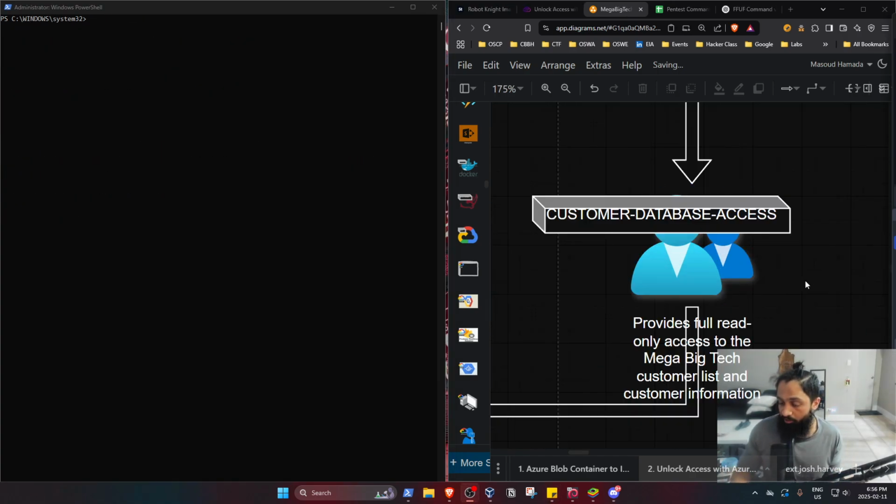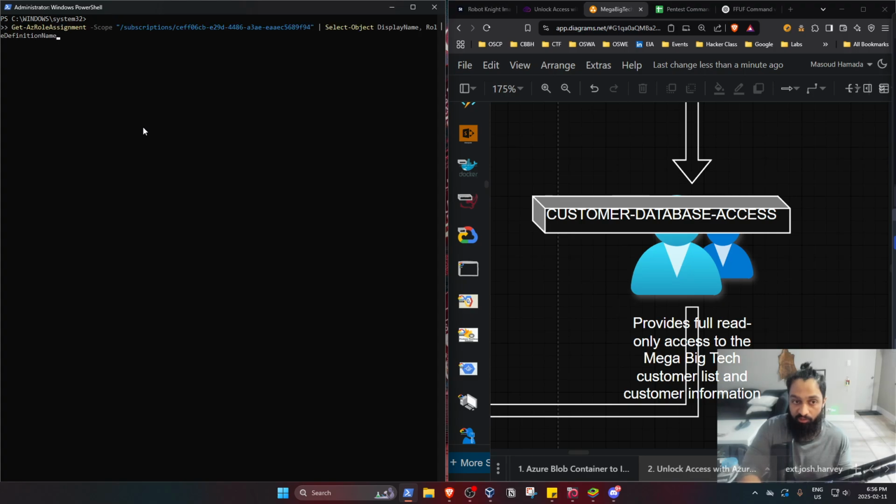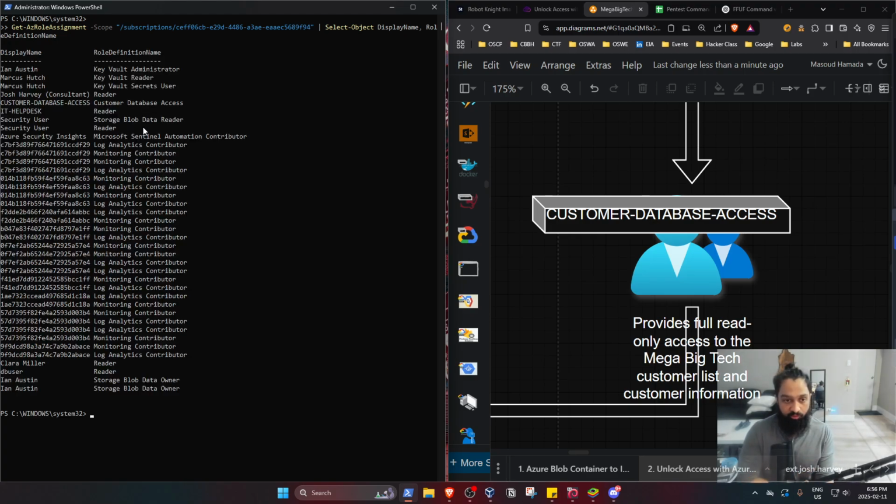So after going back to that previous account, getting the group name and understanding that this new user is in this group, we can then authenticate into it and utilize its own access to the groups. And by doing so, we can then enumerate this group alongside the other groups to get the role assignments for any groups or users that this current user has access to seeing the roles and groups of. And so as you can see here, if we take a look at the customer database access group, we can see that the role's name is customer database access, the same except with spaces instead of dashes.